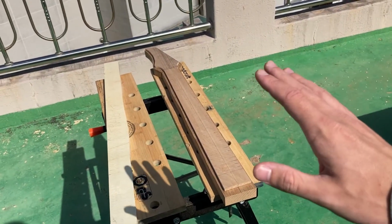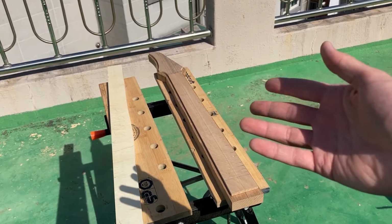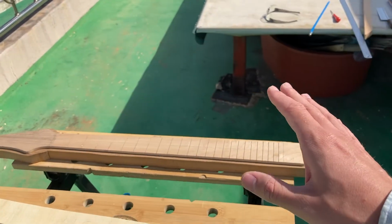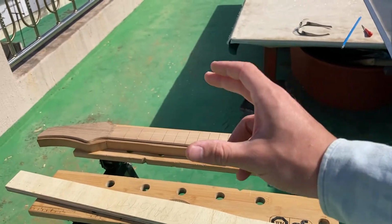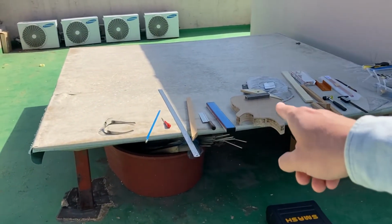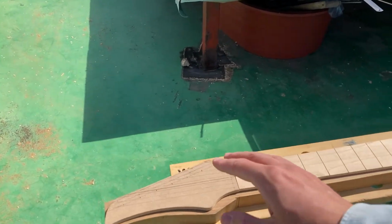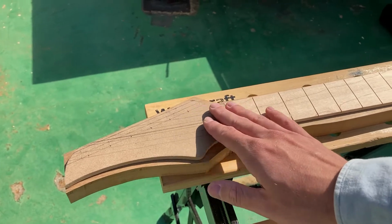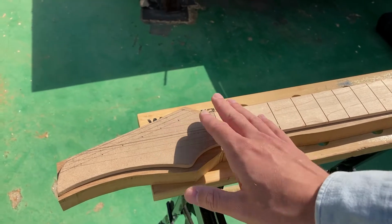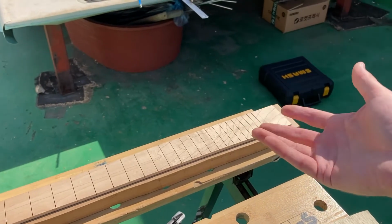Getting the neck to the precise shape. Now, that is not as straightforward as it might seem, so let me share with you my thinking process. I wanted to do something that I do all the time, take the router and run it along something that is perfectly the shape that we need. So this is how we got the body shape, if you recall. And I want to do something similar here. I wanted to take the headstock template, the fretboard that is in place, also glue this on with the masking tape super glue trick, and just run the router along the whole thing. And I'm actually still thinking to do it.